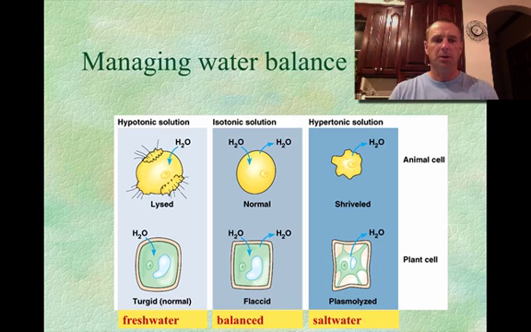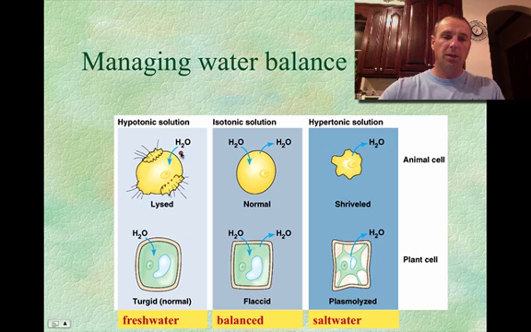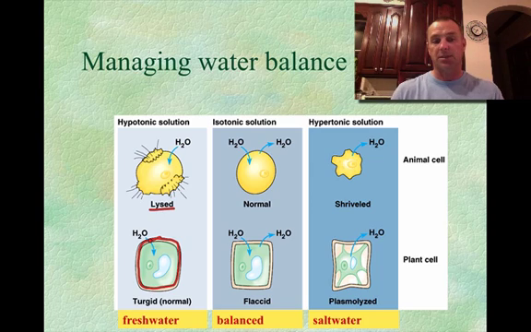Now here's a good picture of each one of them. In the first one here, hypotonic would be like fresh water. And as you can see, water would move into the cell, and that would cause the cell to swell. In an animal cell, it might cause it to be lysed, which means to split, and it would explode. In a plant cell, it would swell, but it wouldn't explode because a plant cell has a very particular structure around it that keeps its shape and is very strong, and that's the cell wall.